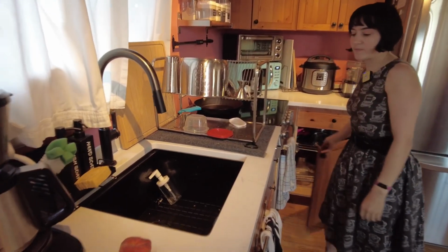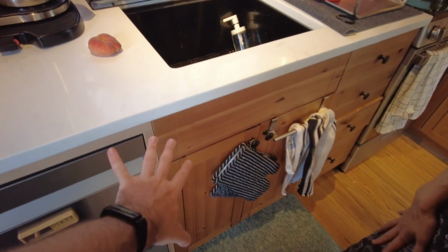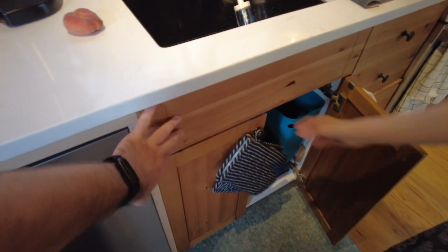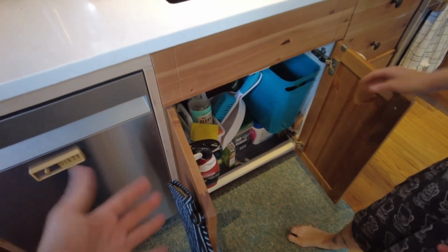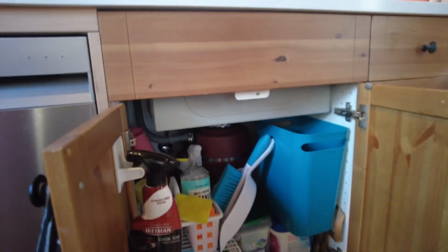Yeah, I can't believe the other sink. This is the same base cabinet as before. Actually, no, it's not. We replaced it because the other one was more. Right. But it's the same size, and the doors are the same. We added the doors to the new one. And we can still fit a lot underneath it too. I know a lot of people are always like, oh, you don't want to get a deep sink because then. But this is.